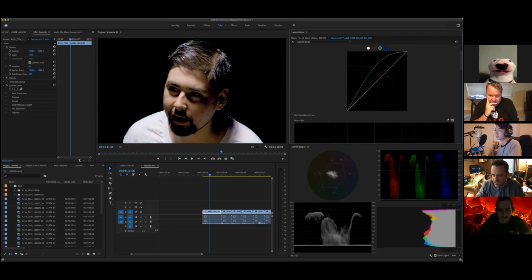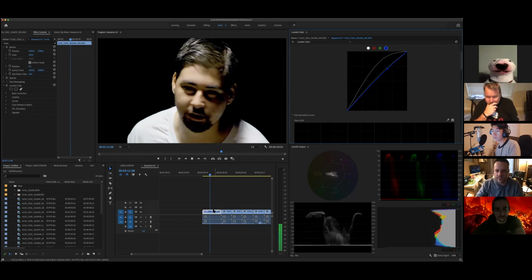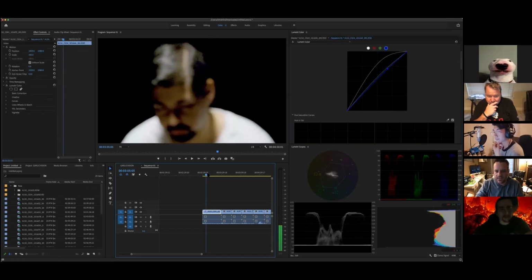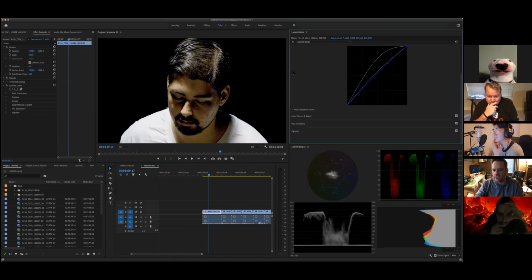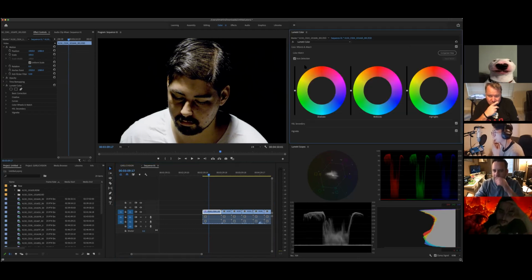I'll go to my green. I want my green level to kind of match right there. And now my blue, oh, I gotta click blue over here. And blue is almost already there, but I'm gonna maybe make it, okay. There we go. Now just looking at my scope over here, I'm way more happy looking at my color balances here, my color curves. Hue and saturation curves. Okay, color wheel and matches.